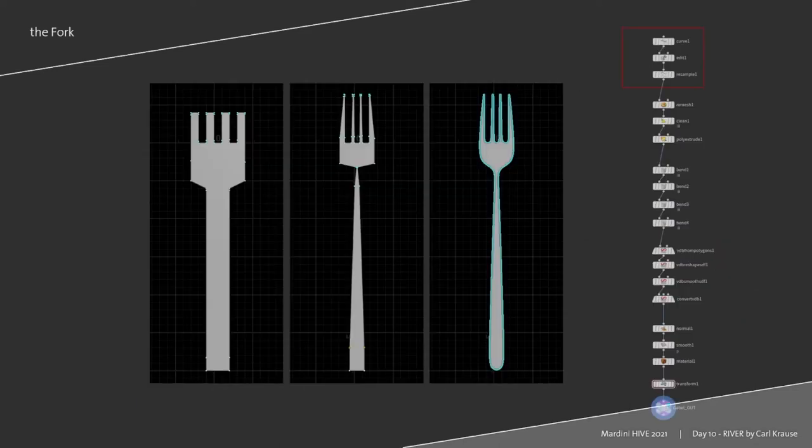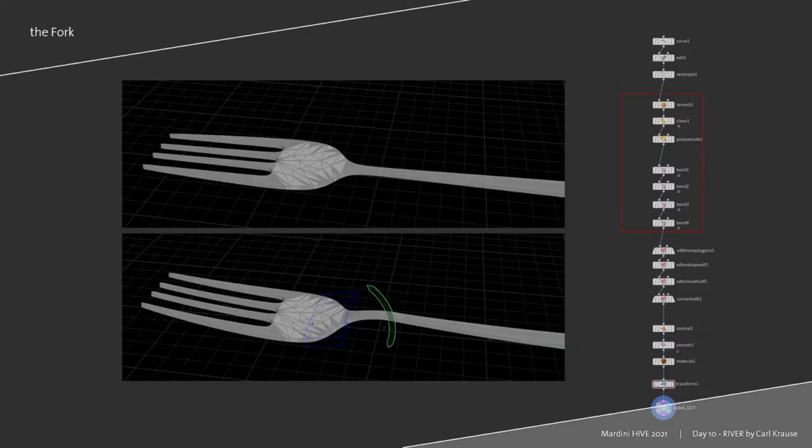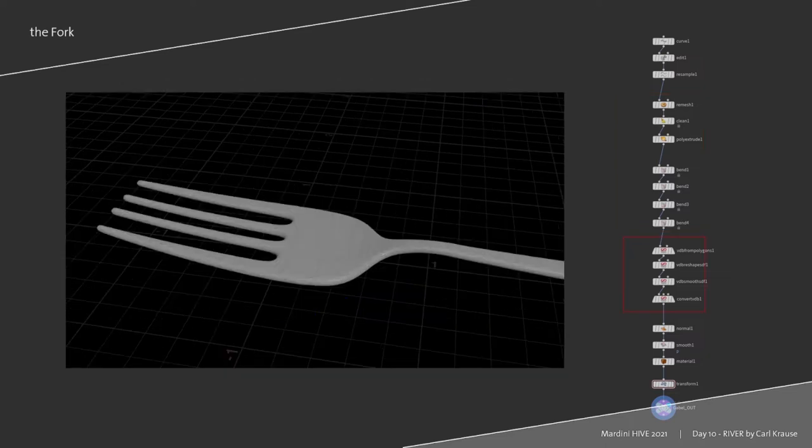Now for the fork. I started with the curve SOP again and created a rough outline. Then I used an edit SOP to move the points while having the viewing flag on a resample node to see the smooth results. After that, I remeshed it and attached a poly extrude to give it some depth. Then I used a couple of bend SOPs with small capture regions to give the fork its iconic shape. I converted the geo to a VDB with a VDB from Polygons and blurred it with a VDB Smooth SDF. This way, I got smooth edges on the whole object. Then I converted it back to polygons and the asset was ready.